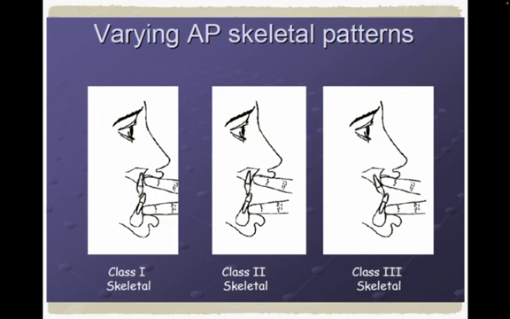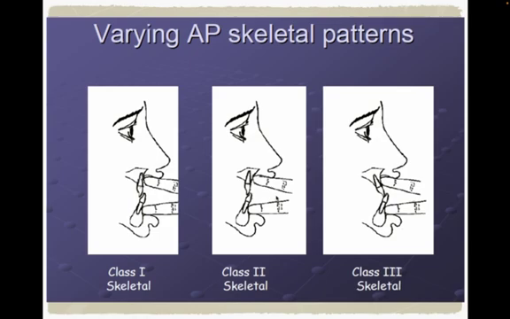Does that mean that a class 3 incisor relationship occurs only in a patient with a class 3 skeletal? The answer to this question is no. Because most of the patients with class 3 incisors will have a class 3 skeletal, but not all of them. For example, you can have class 1 incisors with a class 2 skeletal, and with a class 3, you can have a class 1 skeletal, but the incisors are a class 3. Maybe due to a local factor, the upper incisors are retroclined, or maybe because of displacement.